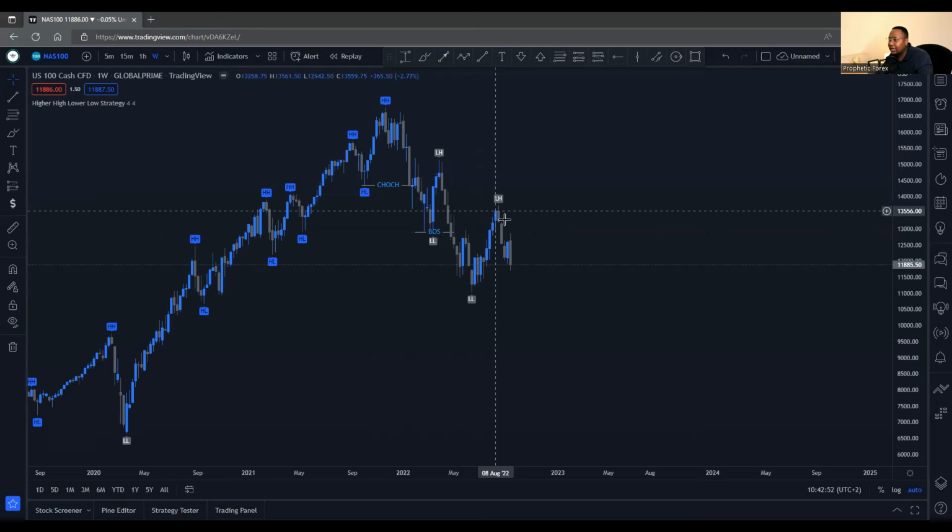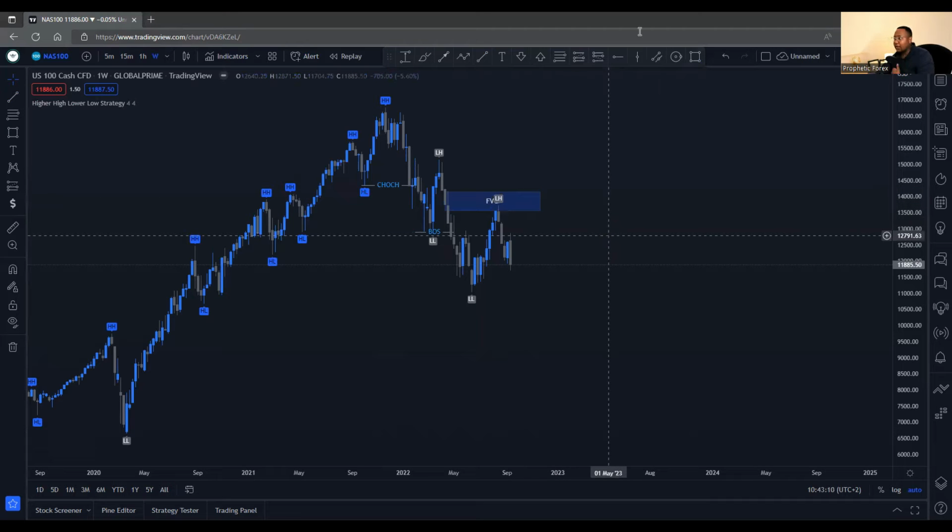And of course, as you can see, the market did come back into this week, as I said in my previous video. So we had a fair value gap that the market actually filled in, giving us what we call a lower high right there. Beautiful, right? And of course, even as we go into the lower time frames here, we do have another fair value gap that the market filled up, or imbalance. As I said, if you have not watched that video, you'll understand what I'm talking about.